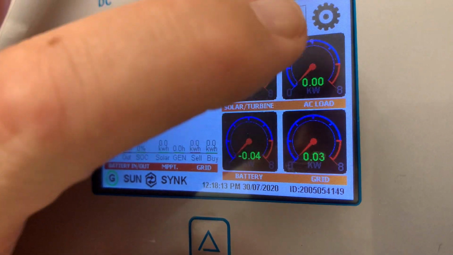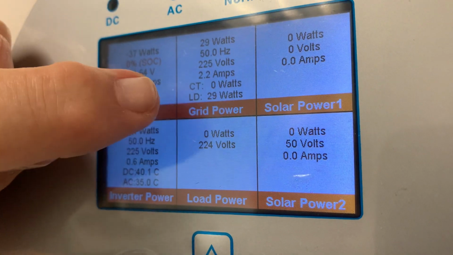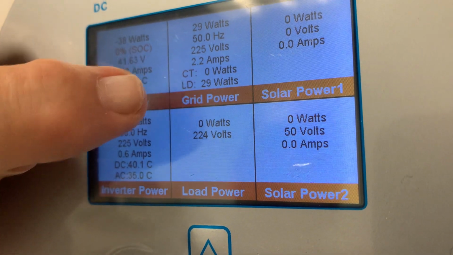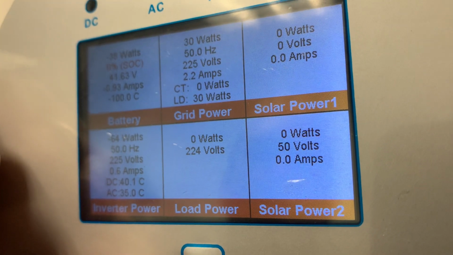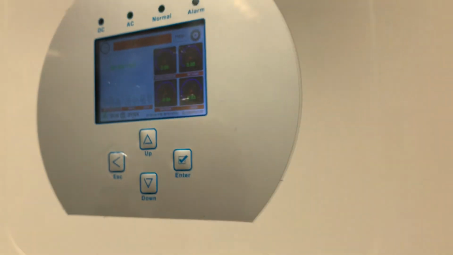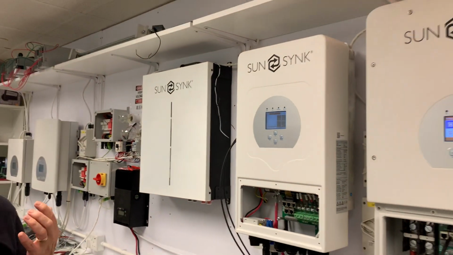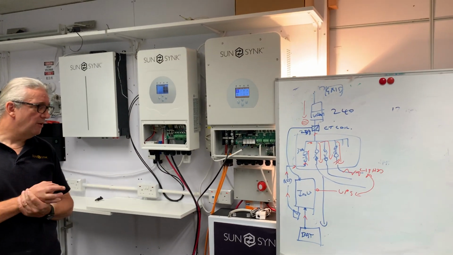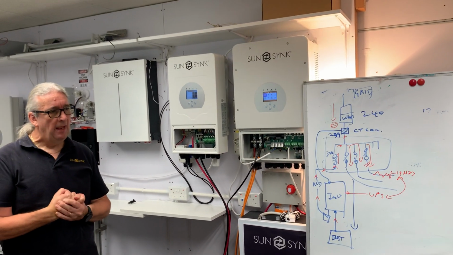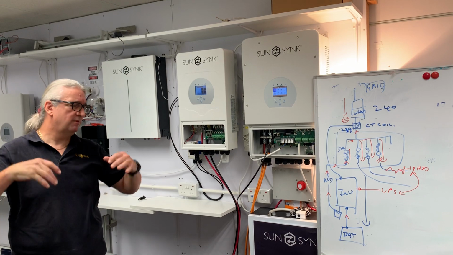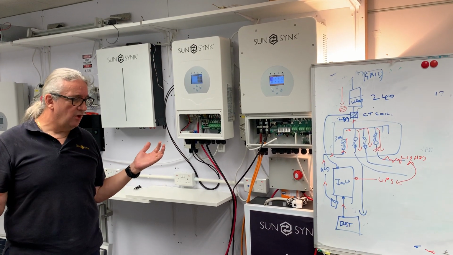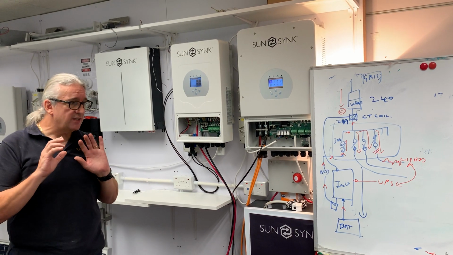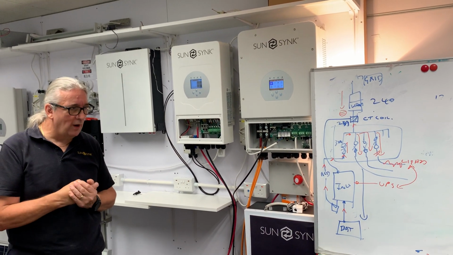If I go on to one of the other things, you'll see I have the CT coil. This is not connected to a load, but I can see what the CT coil is. I can see the voltage. And if I choose to put solar panels in, because this can be retrofitted. If you've got solar panels, great, it's extra power. But you don't need to fit solar panels, and it's quite an expense, with scaffolding and everything else. If you haven't got them, great. If you've got them, great. Whatever your budget, it's good. This is quite special.